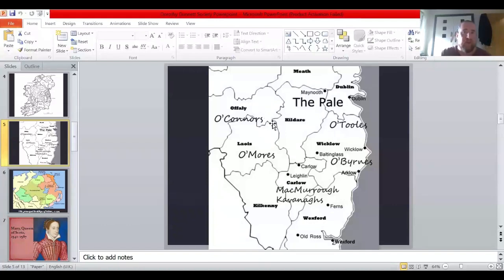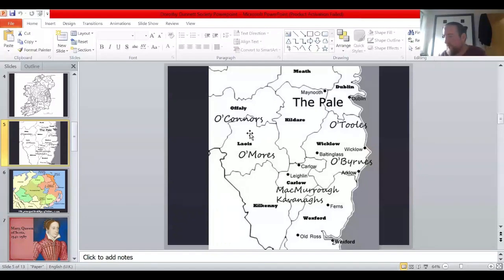So it doesn't just stop with a kind of retaliatory raid into Offaly and Laois. It turns into a much broader conquest where, by 1547, 1548, they're setting up military forts, and then the idea is that these military forts will become civilian colonies over time. So, kind of following Roman precedents, you have a military colony that evolves into a civilian colony.